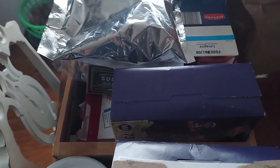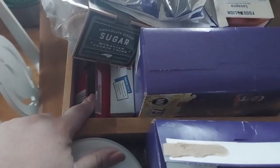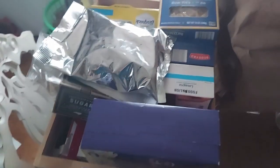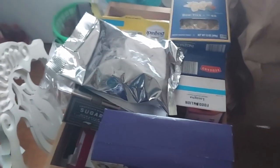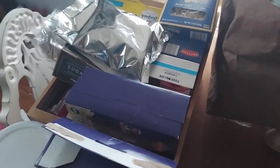I thought I had more, but this is oatmeal. I have a couple things of crackers left over from New Year's, one package of Dream Whip left, and then four boxes of pasta and some pancake mix, and that's really all I had over here. I know I lost a lot of it when I cleaned out the pantry, and these were the only things I had brought into the house since figuring out about the pantry bug. It was only between Christmas and New Year's that I had brought a couple things in. So I didn't have as much over here as I thought I did to find homes for. In a way, it's a good thing.